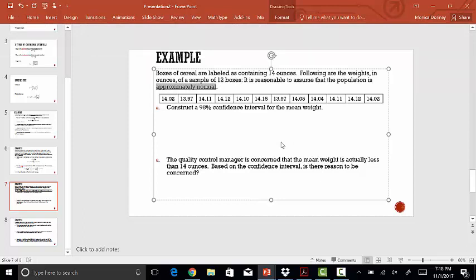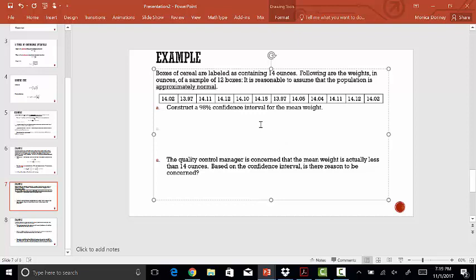So we discussed with the central limit theorem that your sample size had to be at least 30. In this case, we only have 12 boxes. So normally that would not be considered a normal distribution. It's not greater than 30 unless the problem says it. So this problem had to tell us that it was approximately normal so that I felt comfortable using normal calculations. So again, they're letting us know that it's normal. Feel good about that. I'm going to go ahead and work this out.